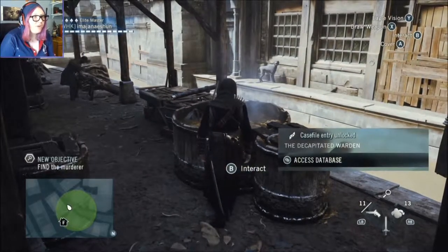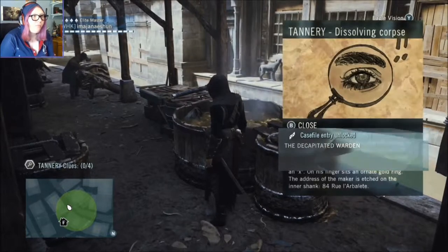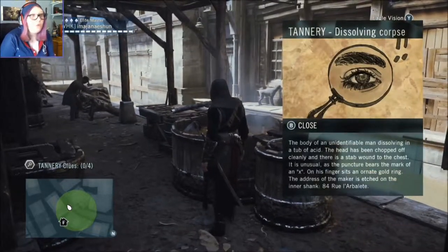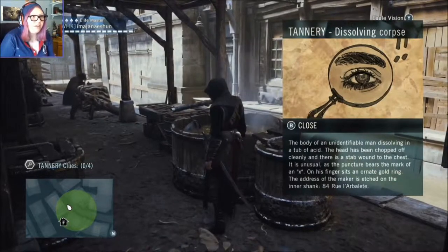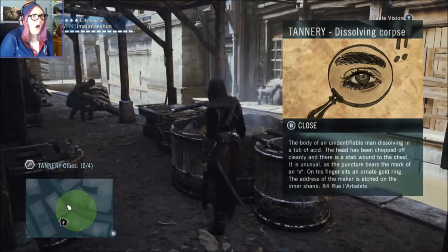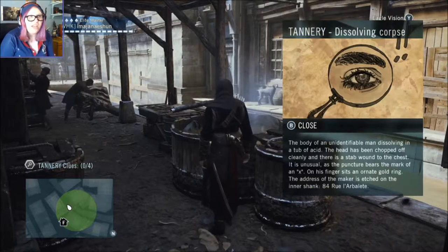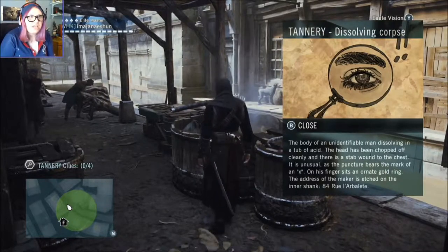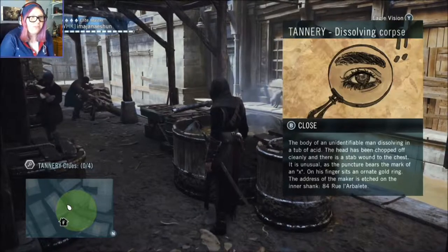The decapitated warden. Oh, yes. Another dissolving corpse. The body of an unidentifiable man dissolving in a... Oh, it's acid! Oh my god, it's Breaking Bad. Holy shit. The head has been chopped off cleanly and there's a stab wound to the chest. It is unusual as the puncture bears the mark of an X.